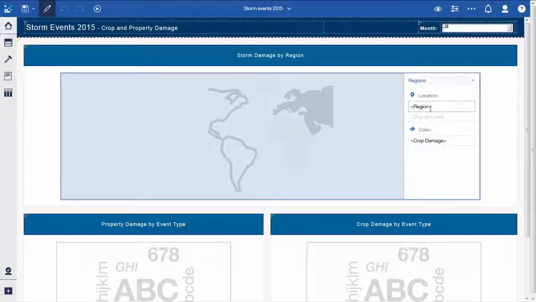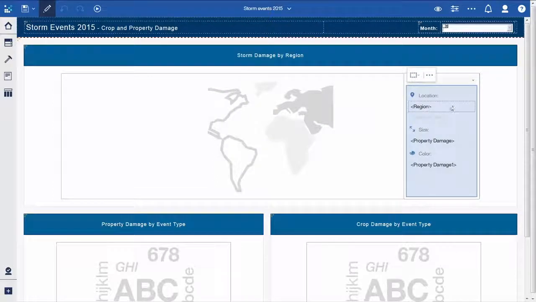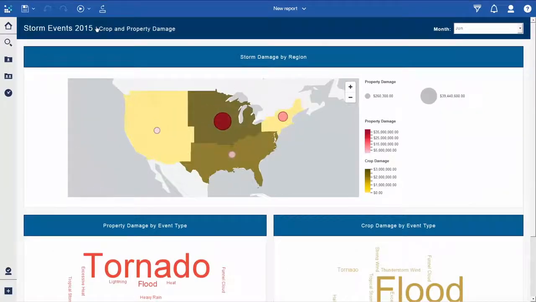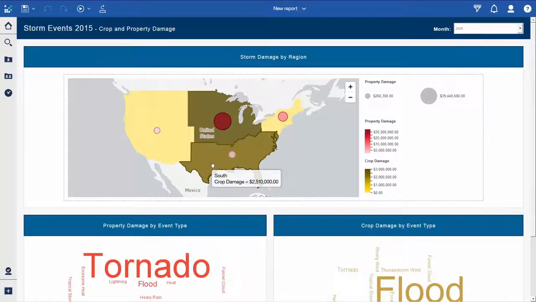In the Regions data slot, add a location that uses names corresponding to those in your Polygons tileset. In the Points data slot, add a location that uses names corresponding to those in your Points tileset. Run the report. The custom polygons are overlaid on the map, and if you hover over one, the name defined for it is displayed in the tooltip.